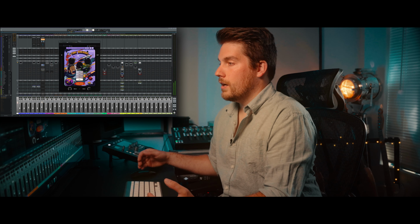The first thing about this plugin, you've got a drive before the reverb and then a drive after the reverb. Obviously you can kind of blend between the two, but the thing that's interesting is, think about this, if you were to recreate this chain using traditionally modeled plugins, you'd have to add some sort of a drive, which would be a choice that you would have to make. And then you'd also have to choose to drive it after the fact. So that's two extra plugins going into the reverb. And then, of course, you'd have to choose what reverb you're going to go with.